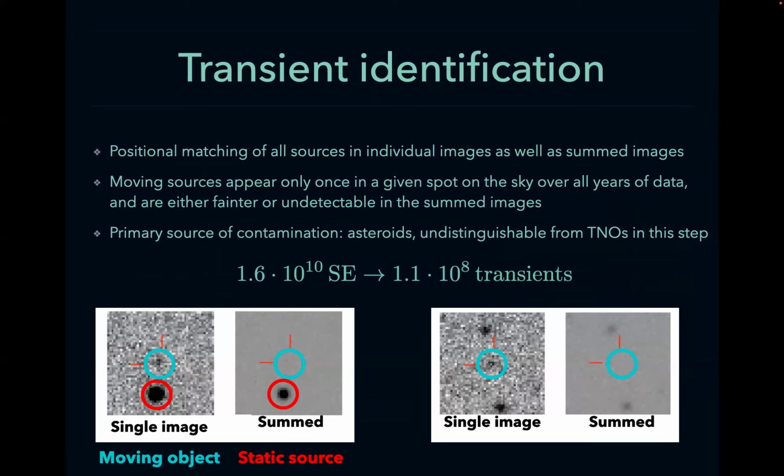So the way we did this with DES is we had to first identify our transients. For reasons that are beyond this talk, our difference images were terrible. So we basically couldn't rely on them to find our moving objects. So we had to be a little bit smarter than that. We came up with this way of doing positional matching of all sources in individual images. The idea here is if you know where everything was measured, you can basically do some clustering and try to figure out things that only appear once.